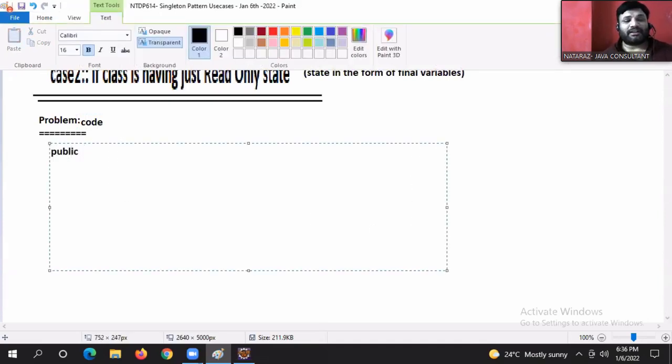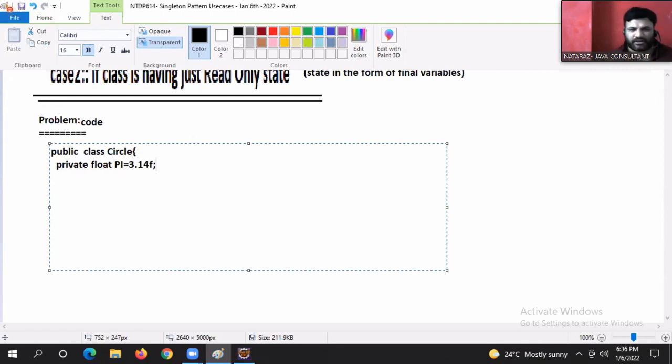Public class Circle. Private float pi equal to 3.14f.